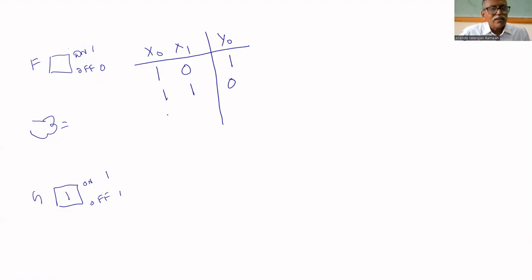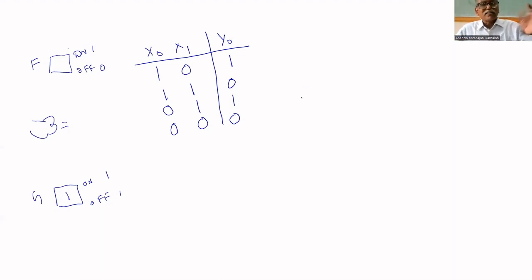Suppose another person comes from the ground floor and makes it off, but the first floor is still on, so the lamp stays on. Then the second person comes to the first floor and also makes it off, so the lamp will be turned off. What is that logic? XOR gate. So we have to write the logic for an XOR gate in a ladder logic program.